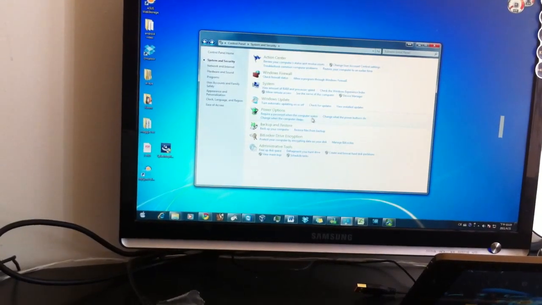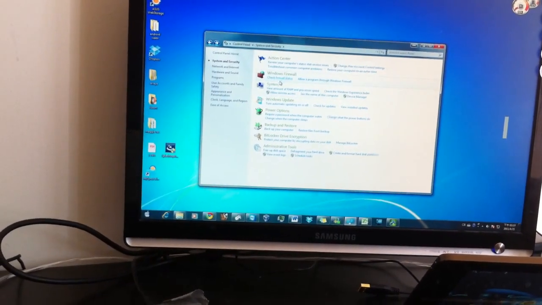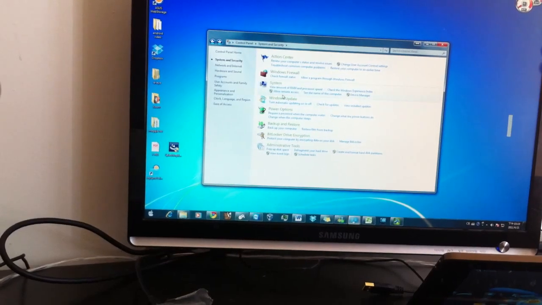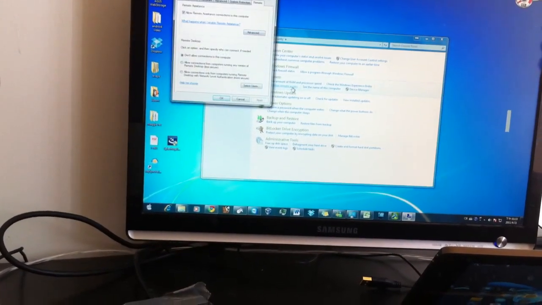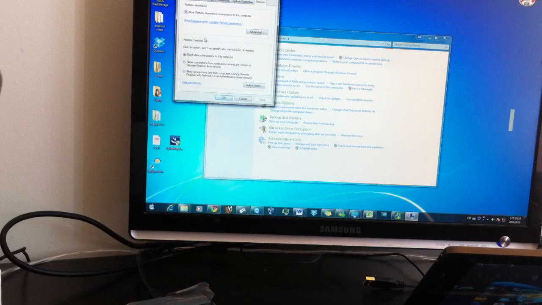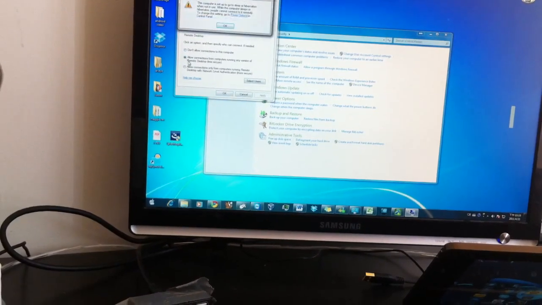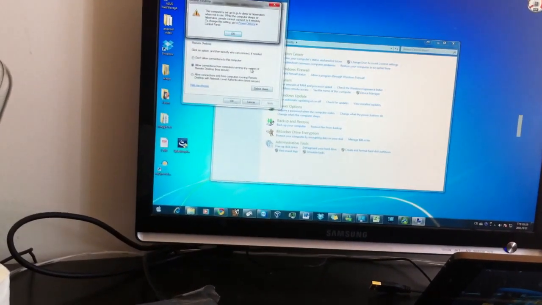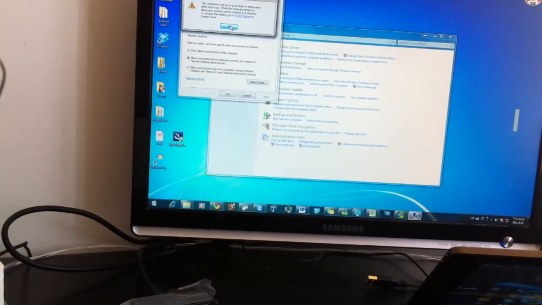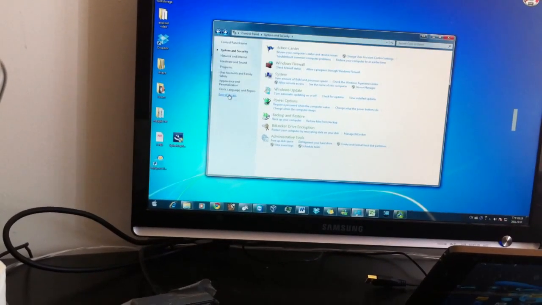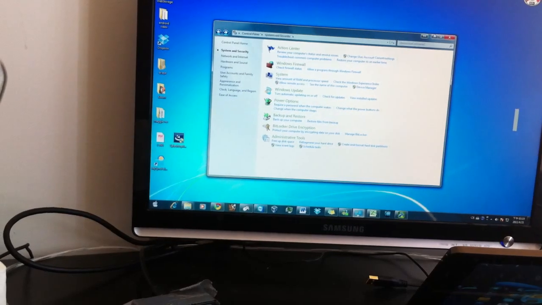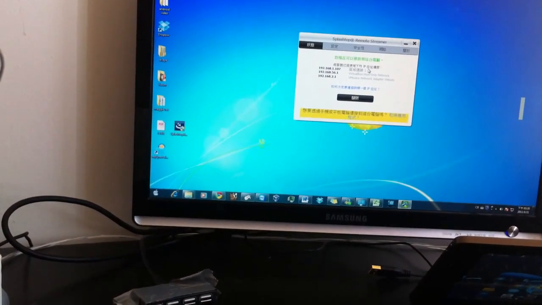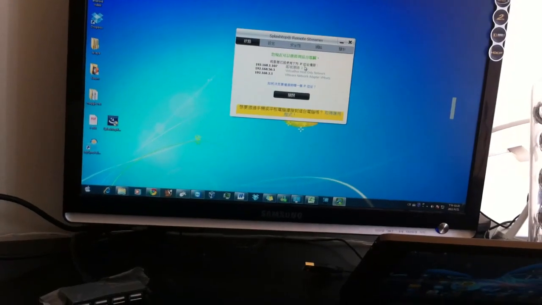OK to save. And then next thing to do is to go to System, then Allow Remote Access. And then in here, under Remote Desktop, you want to select the second option, Allow Connections from Computers Running Any Version of Remote Desktop. Click OK, and then OK again to save your setting. Okay? And now your computer should be ready to be connected to any other computer, or for our instance, the Asus Transformer.